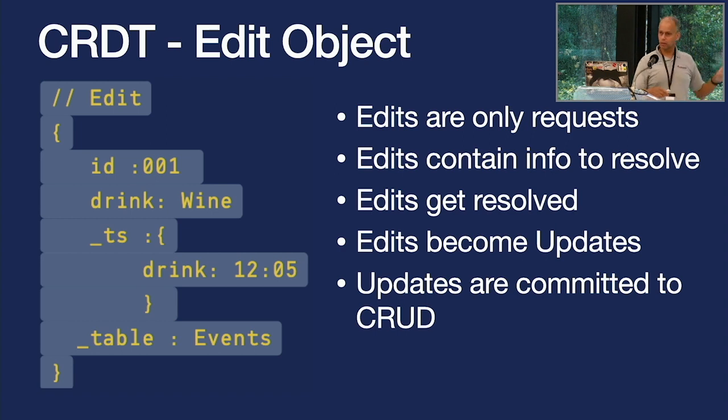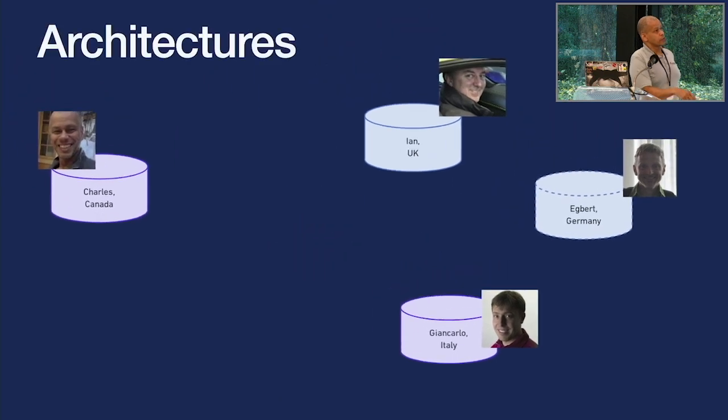And you say, well, wait a minute. How can you write this to the CRUD when you went and changed it maybe some other places? But every change creates an edit, okay? Every change creates an edit. So that means if you change something and I change something, even if I don't get yours, but I get your edit over here, I can update from over here. I haven't received his yet. Based on the resolution data, the data that we resolve it with, when I get his, I might have to revert mine, I might have to change mine, or I might disregard his and say, here's my latest edit, that kind of thing, okay?